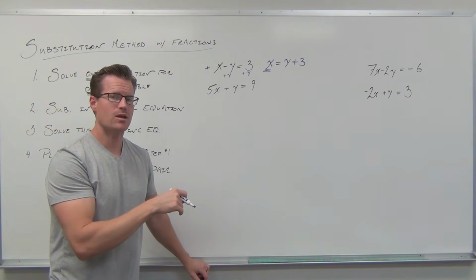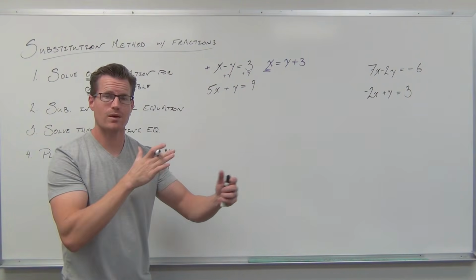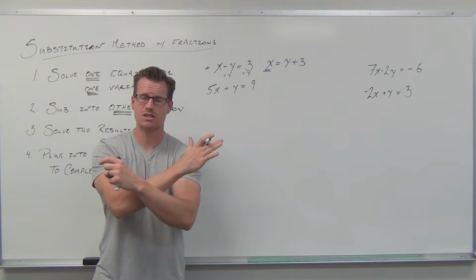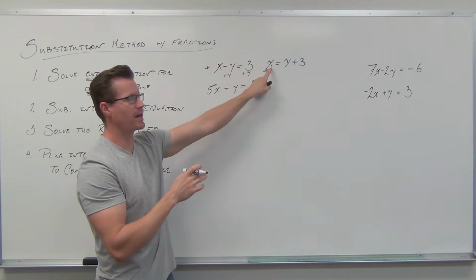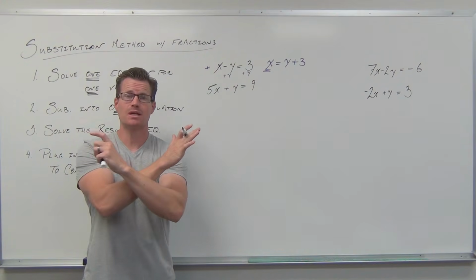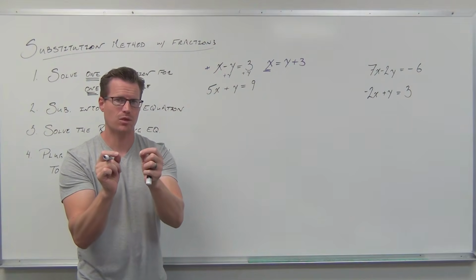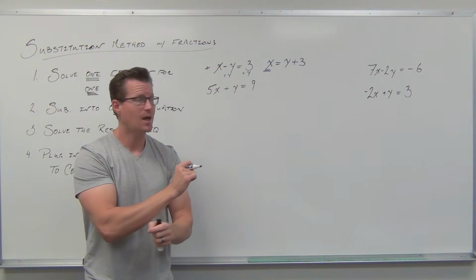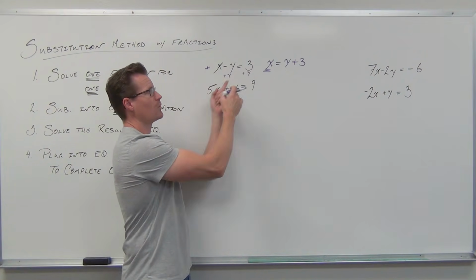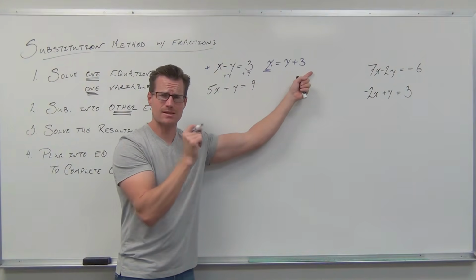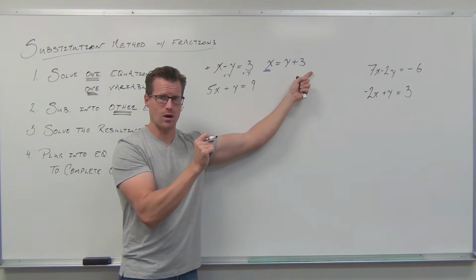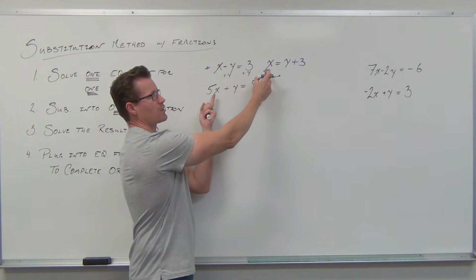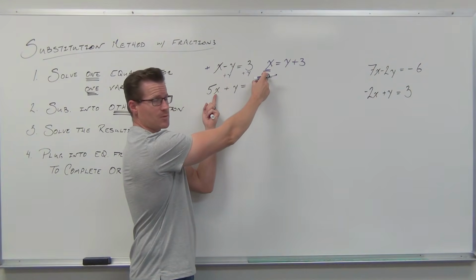Now, we just got through talking about it, but if I've solved for x and I'm looking for where these lines intersect, verify that's a line where they cross is our solution to our system of linear equations. I want to find the one point where these lines are equal, the one point that satisfies both lines. That point in both lines is going to have equal x coordinates. Let's replace this x with what this x is equal to. That says to these equations, I want you to find the point that's on both of you. So if I have a point that's on both lines, the x coordinates have to be the same.